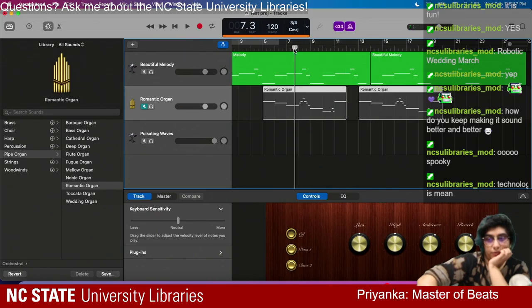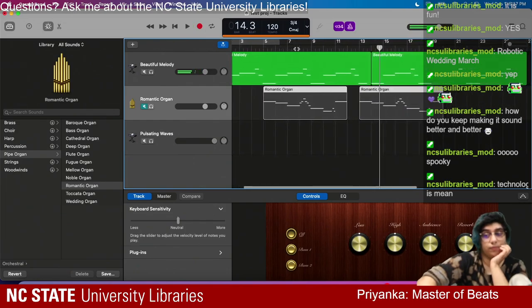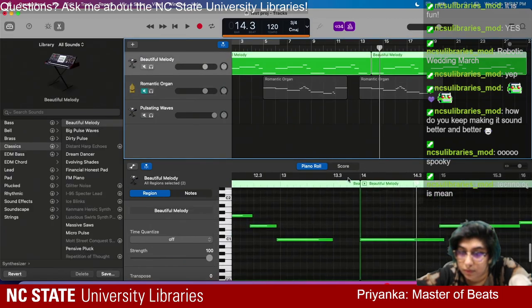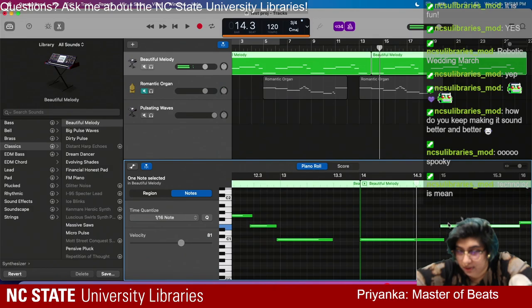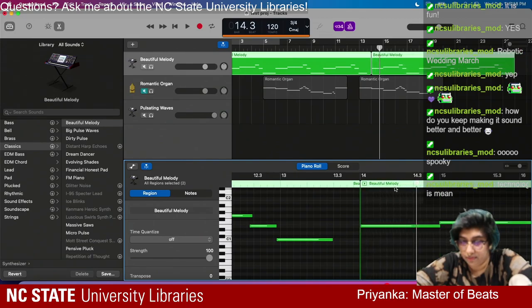Problem is with the top loop. Let me hear the end of that. Yeah, okay. Because I didn't do that loop quite evenly. Yeah, you can see that these two notes are the same, and this is where it would have started. I think I can fix that if I just do this, and then, okay, wait, shorten this note a tiny bit, and then just crop it to that, and then slide them on over. I also think I have to crop this to this, and then, let's see if that works out for us.